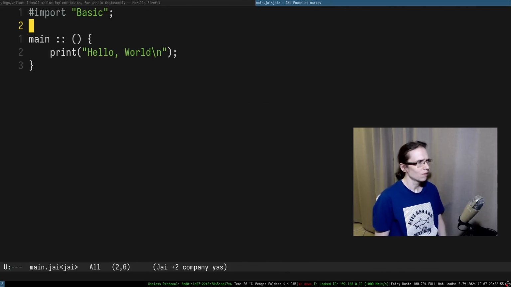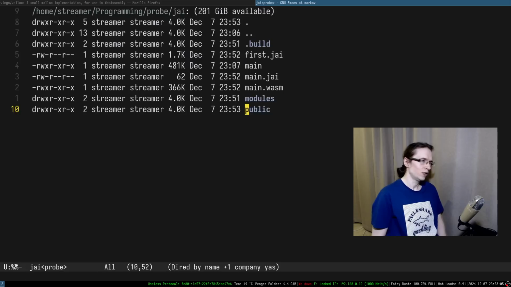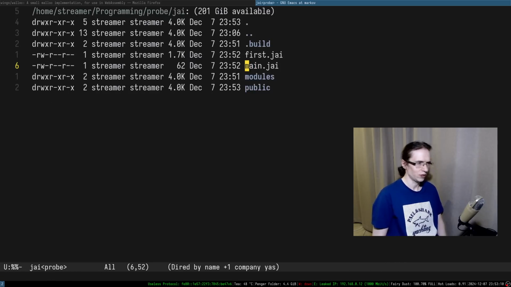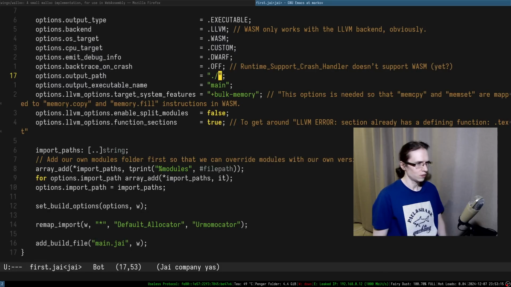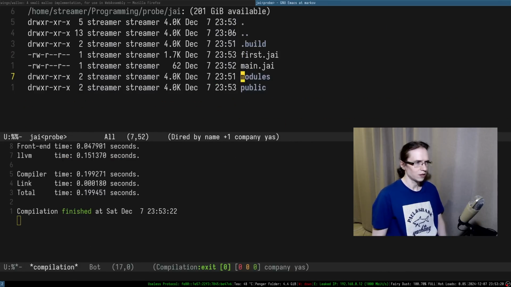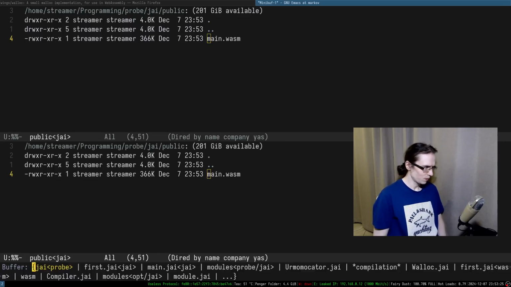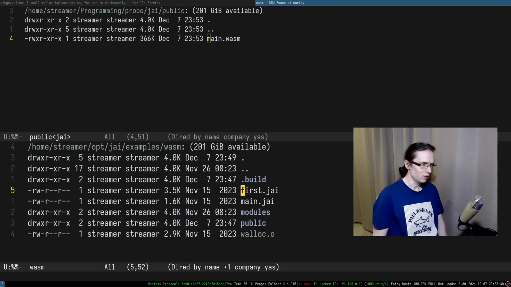Now, what we can do, maybe we can still create this interesting system where we have a public folder, right? So here's the public. And let's put all of the Wasm stuff in there because that kind of makes sense. So all the Wasm stuff goes in there, and this one's going to be public like this. Let's rebuild the whole thing, and public went here. That's pretty cool.